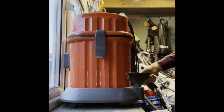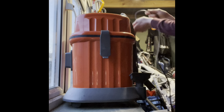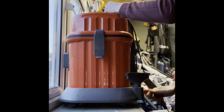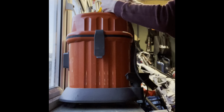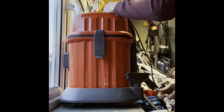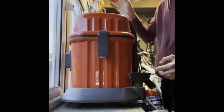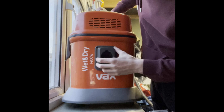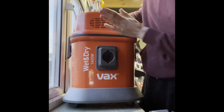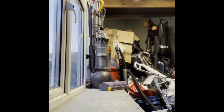So it comes with a majority of its tools. It just needs a dusting brush, which is just a standard 30mm. The standard one is what a Henry would come with, so I think it's a 35mm or something. So that won't be hard to really source. So that's the Vax. Wet and dry 1400 watt. Got a good entrance bit. Very dusty and needs a really good clean, but quite lightweight.